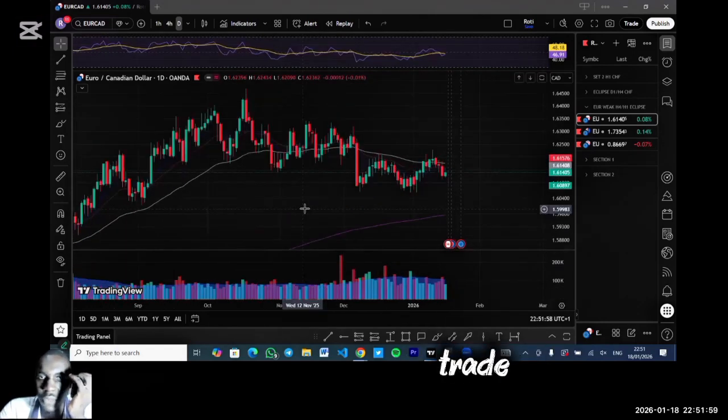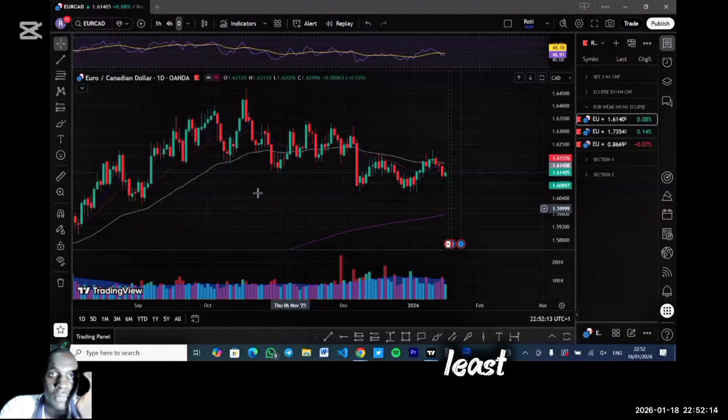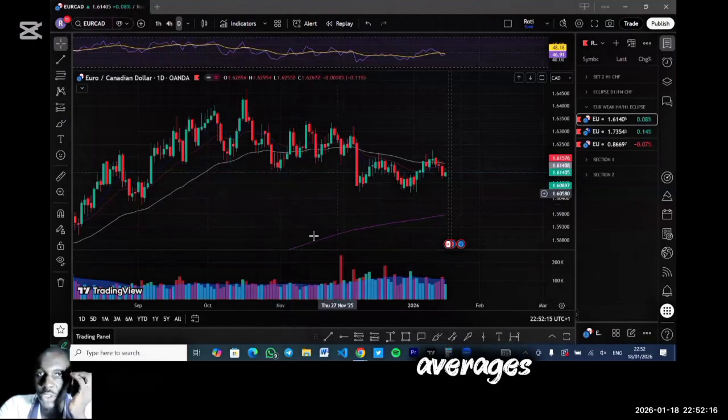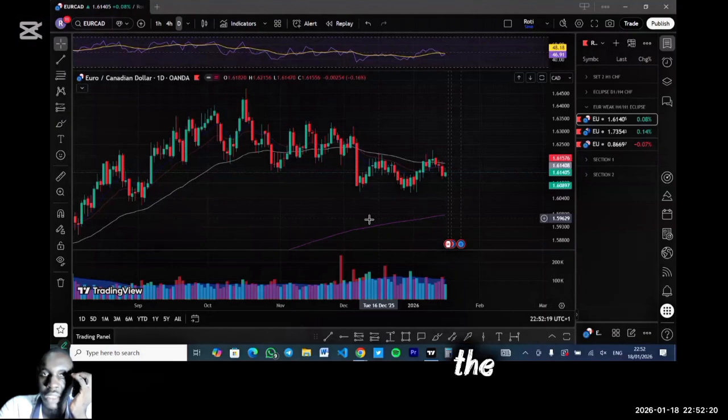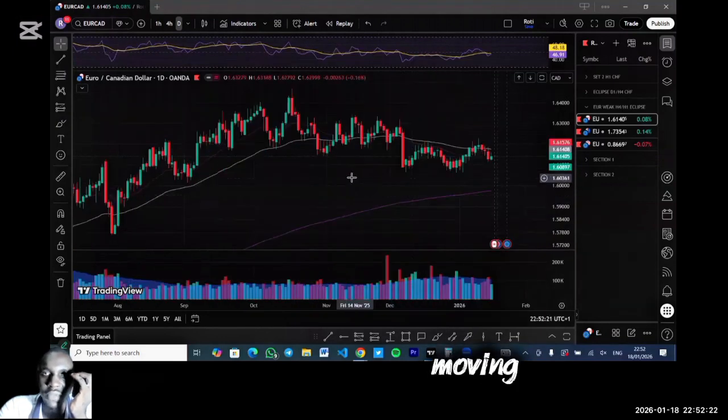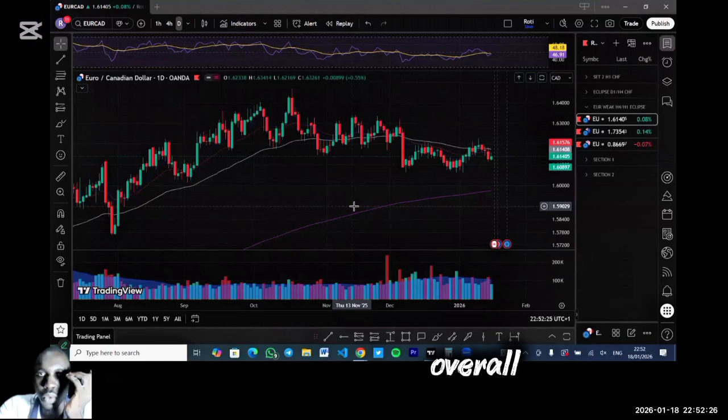And I can't trade without volume. Volume tells a lot of the story. Even with Forex, where there's no central exchange, the volume is still very, very useful. It's impossible to trade without volume, in my case at least. I also like the moving averages, just to give me an idea of the overall flow of the market. It doesn't mean I want to trade with the moving averages, but I just want to have an idea of the overall flow.